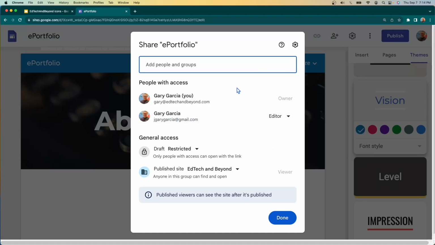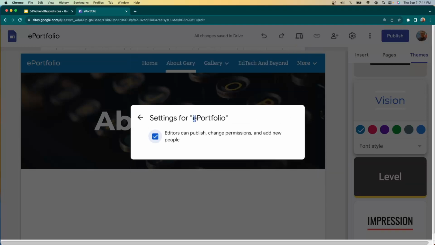To prevent them from sharing with others, just click the settings gear icon in this interface, and then you will see that editors can publish, change permission, and add new people. That's the default setting. If you don't want them to add new people, publish the website, or change permission, just uncheck it so they don't have the power to do those things.